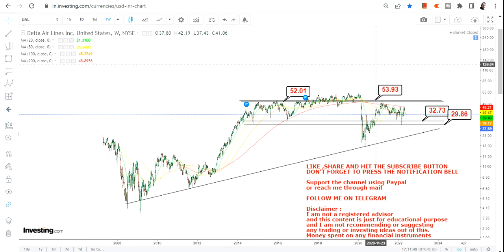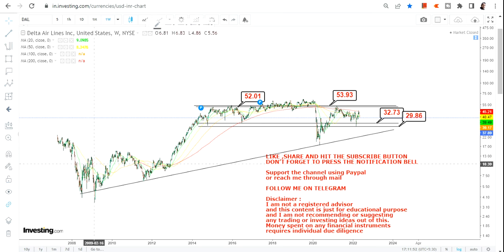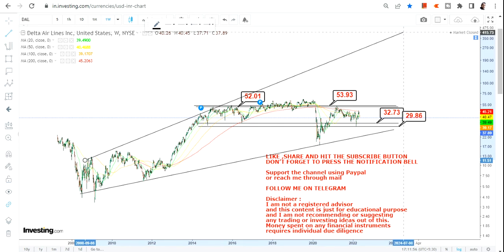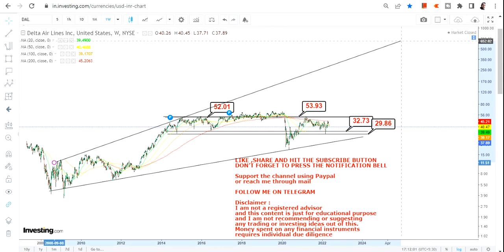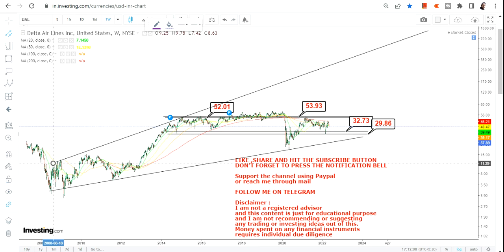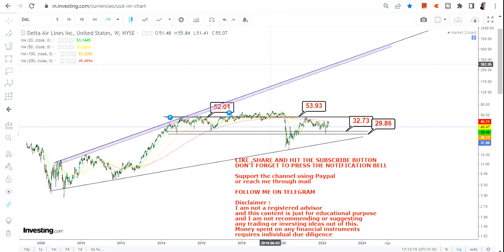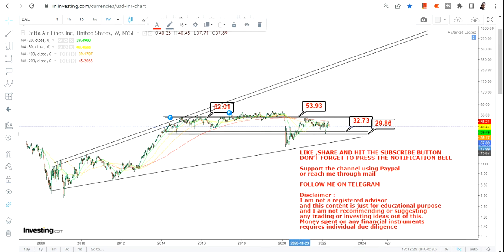Now looking at this trend, if I may draw a line or long-term trend out of it, it will be a very positive one, let me tell you. It will definitely be a very positive one, but how much time it will take for the stock to move higher, and when I'm saying moving higher, it means substantially moving higher. Okay, it's not going to be a small move. So if I draw a trend out of it, it looks super bullish, but then again, how much time it will take is a very big question.